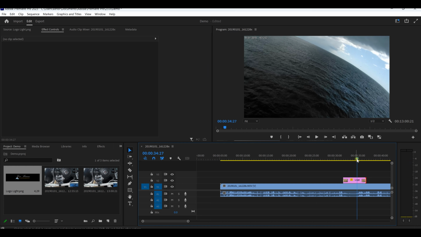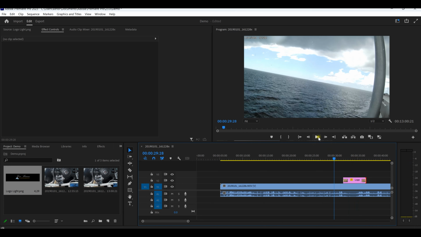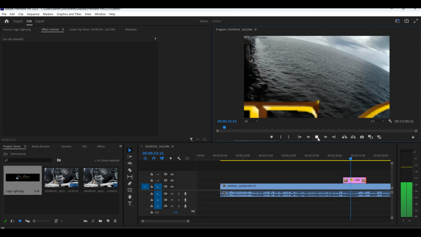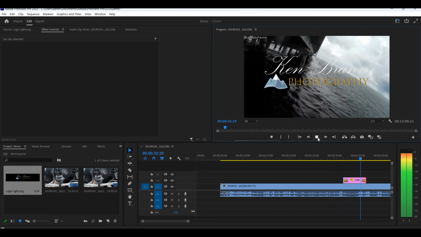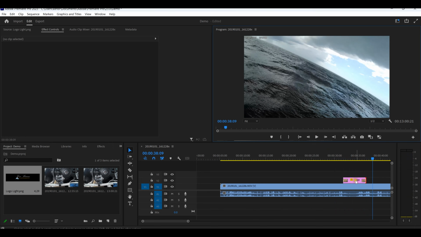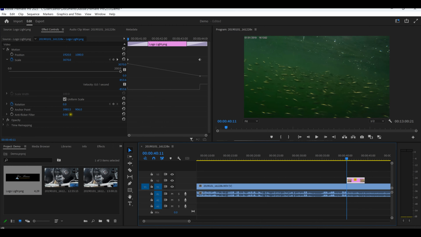So now whenever I run it back through, what I will get is it showing up nice and smooth, and it pops in. It's going to get to where it's going, and now it's just going to fade away. If I come back and click on this back in my effects window, I can use more than just scale. I can change its position, I can make it rotate, I can do a variety of different things just by turning on keyframes. Okay, so I can come down to rotation.